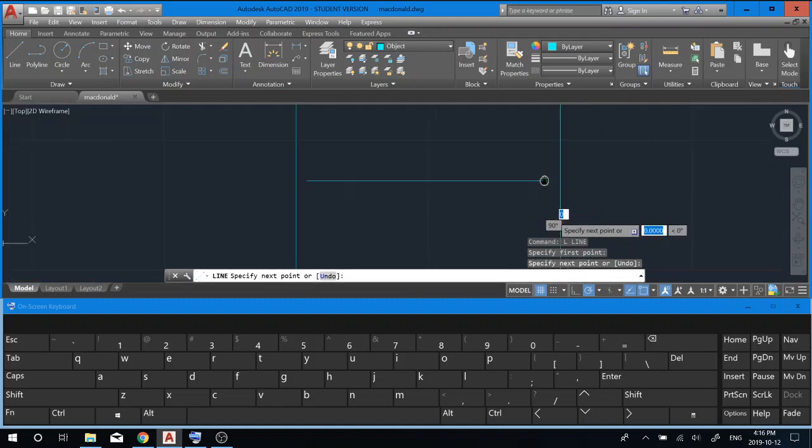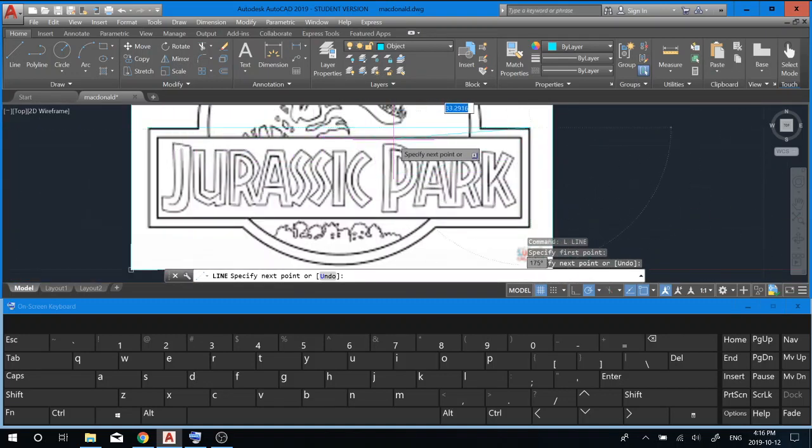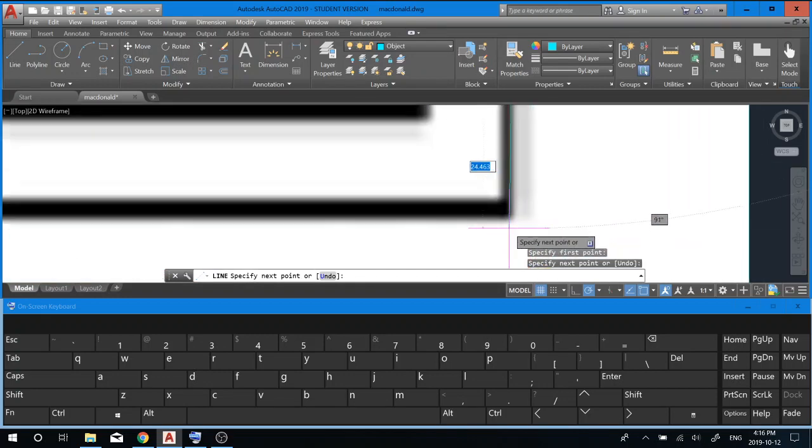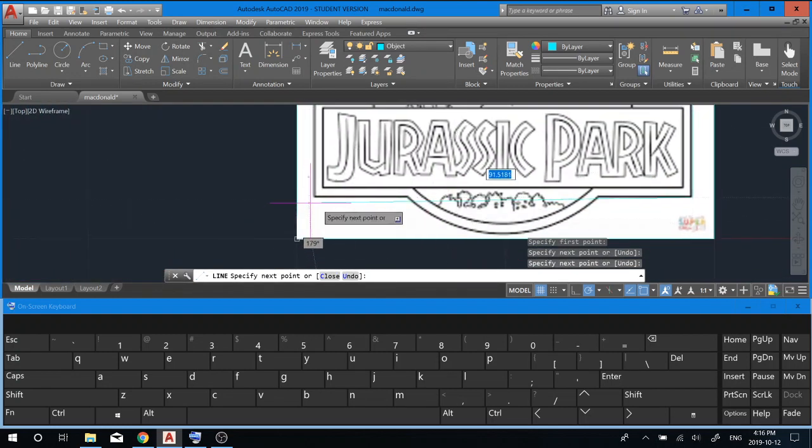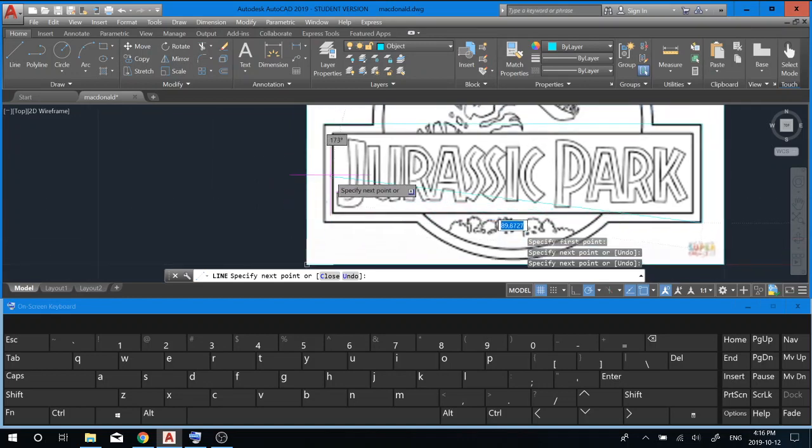I'm going to zoom out, scroll down. You notice I went all the way across. I'm going to trim that middle line out, but I wanted this line here to be the same height as this one, so I went right the way across. I'll go down. I'm going to zoom in, make sure that's vertical, zoom in on that corner. Looks like that isn't even straight in the picture. I want to come across. Now where I click here, I want that to be directly in line with the beginning of my line here.